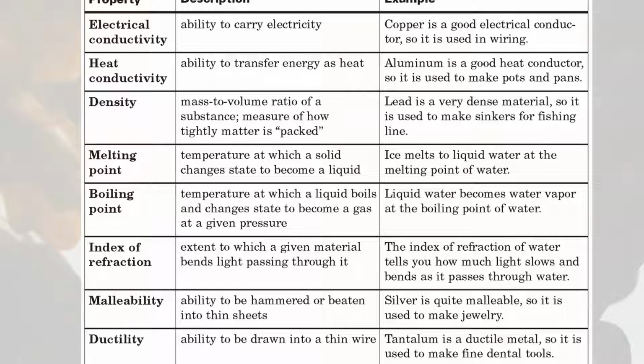Index of refraction, if you've ever put a glass of water and put a pencil in there, you notice you can do what's called a broken pencil trick, in which the pencil appears to be two separate pencils because the water and the glass bend light so much that the pencil appears to be in a different place. That's why when you go diving, if you're trying to retrieve something, it's hard to see exactly where it went. You have to kind of adjust, calibrate yourself to know where to jump in to get that item. So index of refraction, more of a physics topic, but it's how much the material bends light.